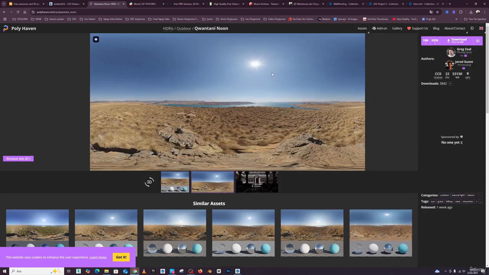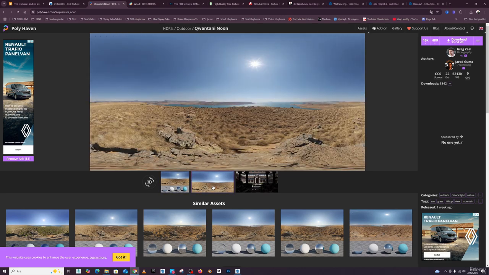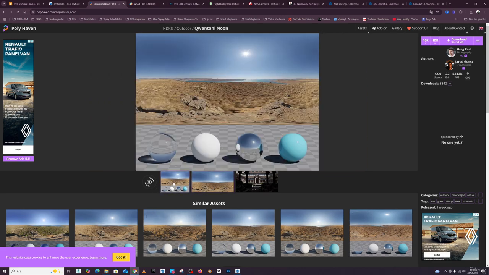When you select an HDR like this, move to the section with the spheres. Look, the part with the spheres. For example, this is a normal HDR and this is the HDR with the spheres. The effect on each sphere is the effect of our HDR. So, you get such an effect on metal, such an effect in open areas, such an effect on white, and such an effect on glass. You also get such an effect on normal matte and glossy surfaces. So, it means that when you use this HDR, you should look at the effect here. It says you will get this effect here.